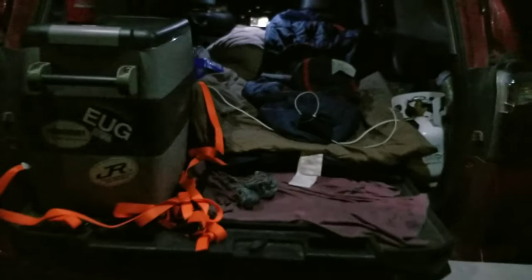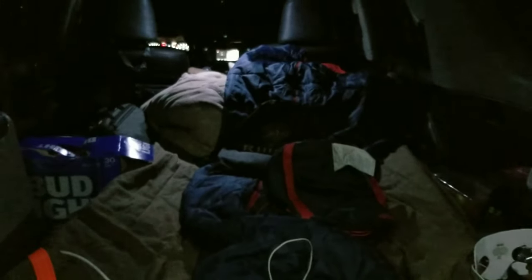Okay, so this is the bed setup. As you can see right now, the cargo deck is slid all the way out, but the bed's going to go right in there where everything normally would fit. I put this down because some of the water dripped. But I've got this Coleman sleeping pad, and it's got a hole in it right over here, so that sucks. Then I've got two-and-a-quarter-inch toppers from Walmart, so it's about 2.5 to 3 inches total. And then I've got the sleeping bag, and up there I've got another cover. So we should be good to go. If all else fails, I'll just crank up the truck and run the heat.